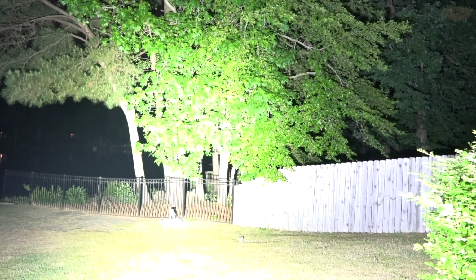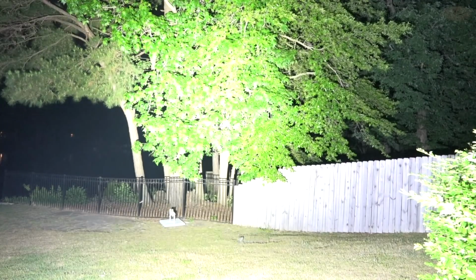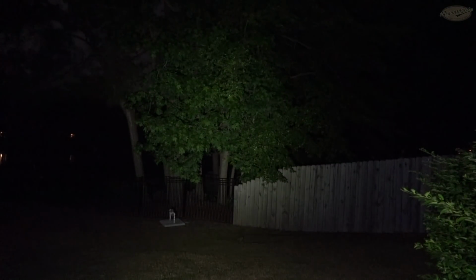Not sure if I could pick up what was in their hand at this distance, but you can see a ton. And again, that's at least 300 yards away. So pretty darn crazy in terms of output. Switch it back there to the wall of light, and that's what you see, and just kind of roll it down there through the different modes, and there it again is on low.